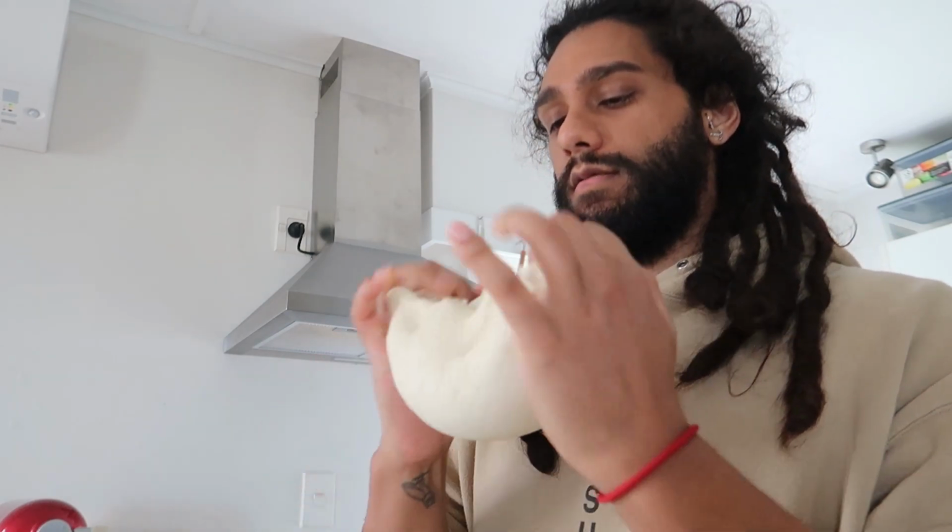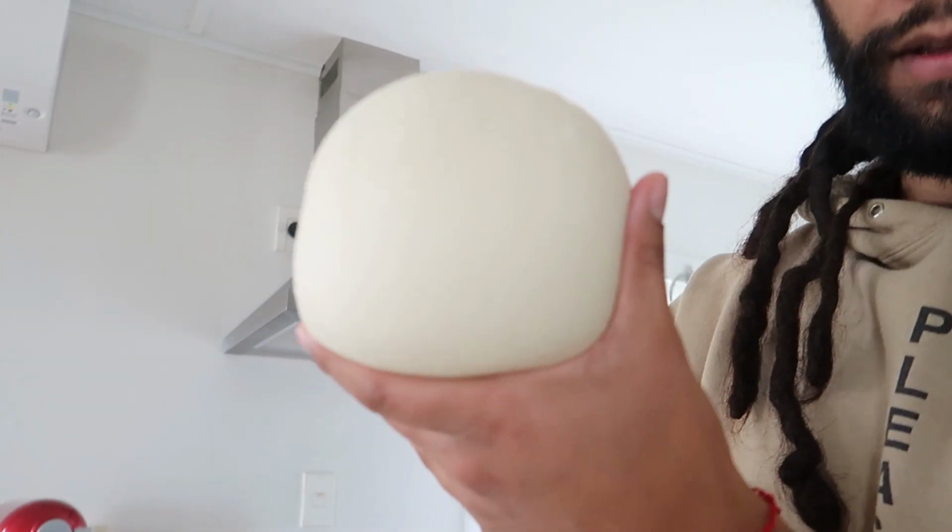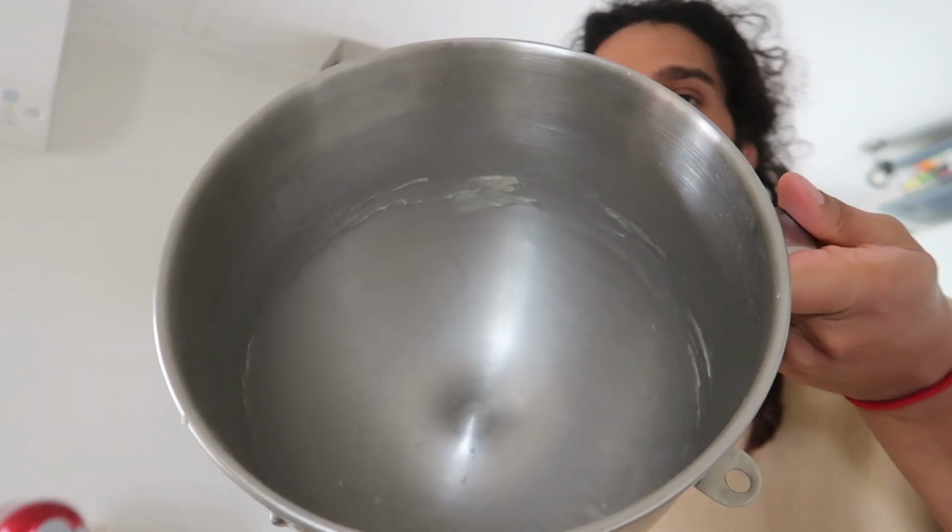And if you're doing it with water, you can make it a little bit more like a pizza dough style, so water, olive oil. But essentially, whatever you use, we're gonna roll this into a ball. Just like that. Super smooth. It goes into the bowl.